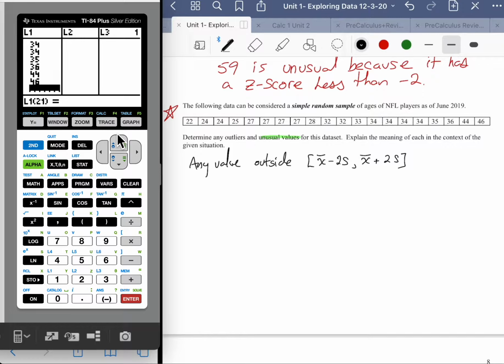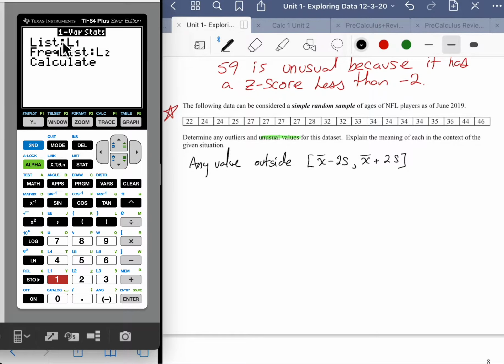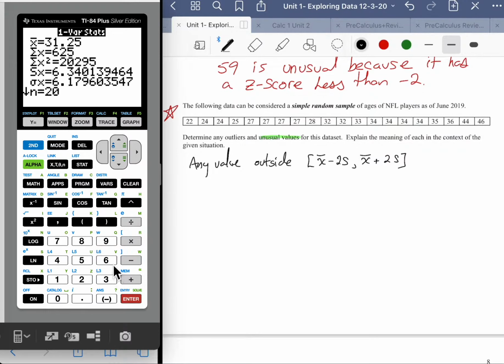So what we do is, again, stat calc 1. We only have the list in L1, so unless you put it in as a frequency table, clear out the frequency list, go right to calculate, get your x bar, and make a note of it. The AP folks want you to do that. I suppose I do too, but not as fervently as they do. So 6.340 is what it would round to appropriately.